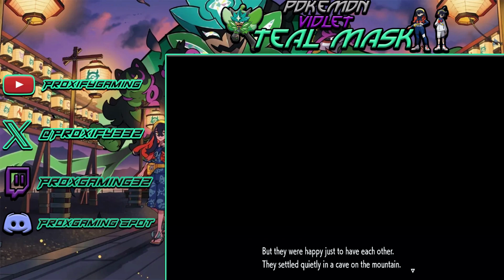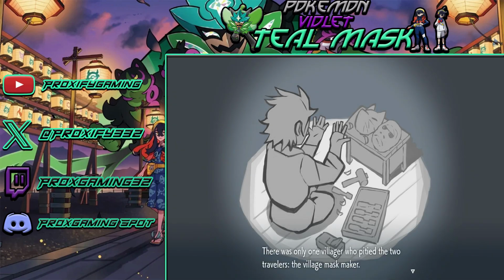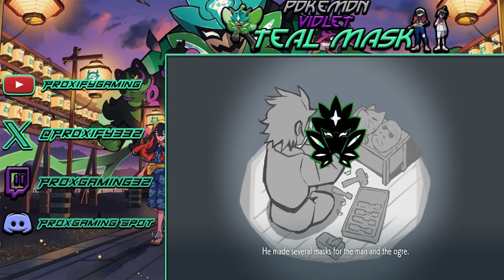They settled quietly in a cave on a mountain. So I guess, is that what the dreaded cave is all about? Is that where they must have sat? So only one villager pitied the two travelers, the village mask maker. So he made several masks for the man and the ogre. So I guess that's how the teal mask was made? And the masks were brilliant works, adorned with gems that the man brought from somewhere far away.